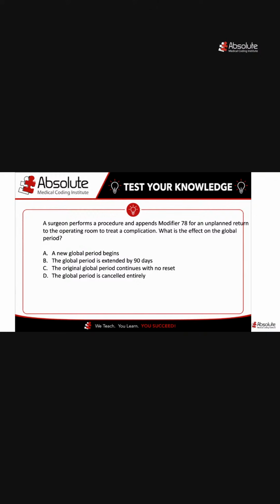What is the effect on the global period? In fact, whenever it's a word problem, I like to read it all. So let's go ahead and read it. A surgeon performs a procedure and appends modifier 78 for an unplanned return to the OR to treat a complication. What is the effect on the global period? A, a new global period begins. B, the global period is extended by 90 days. C, the original global period continues with no reset. D, the global period is canceled entirely.